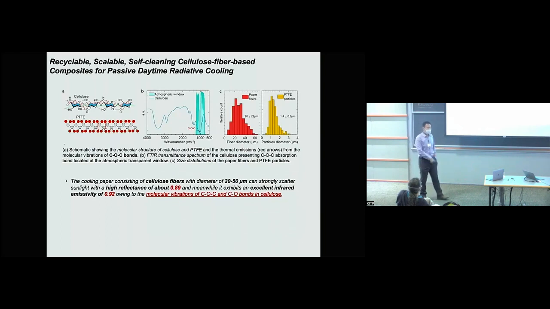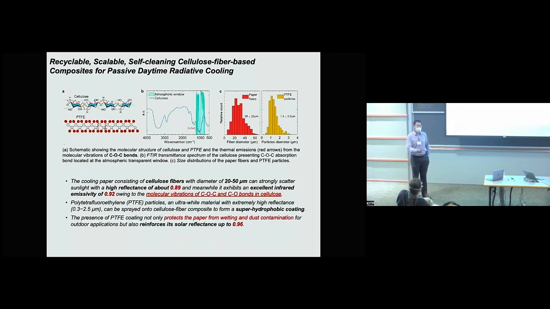During the past few years, a lot of groups already published papers in the field of passive radiative cooling. They all report solar reflectance that can easily be achieved, up to 0.99, 0.96, or even larger. But I just want to argue with you. This material is a low cost material. We can simply use the recycled paper to achieve this really high reflectance, even though it's not up to 0.99. Even 0.89 is not bad at all, considering the cost here.